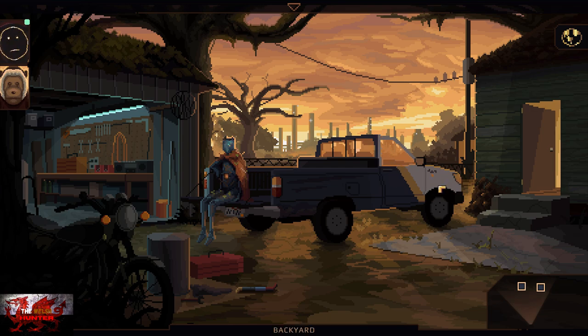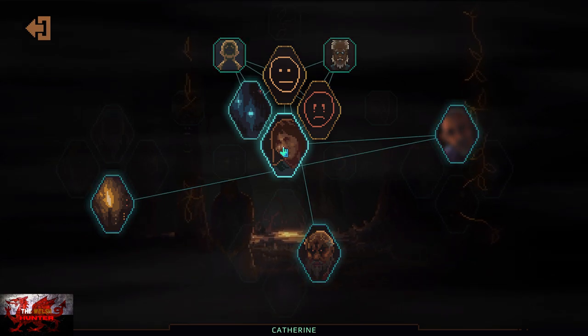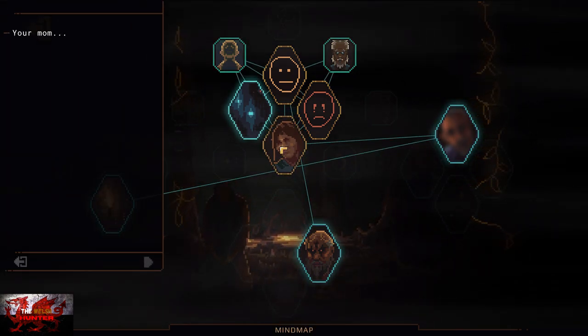Right, so what we're going to do then, we need a fuse to repair our motorcycle. So as you can see, there's the mind map then. That is what it should look like for you right now, literally about 9.